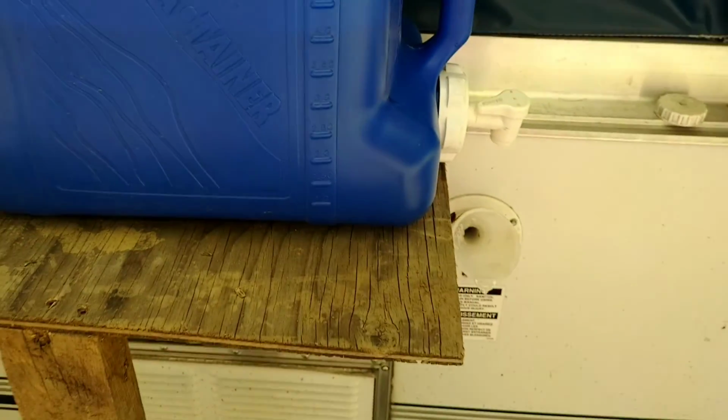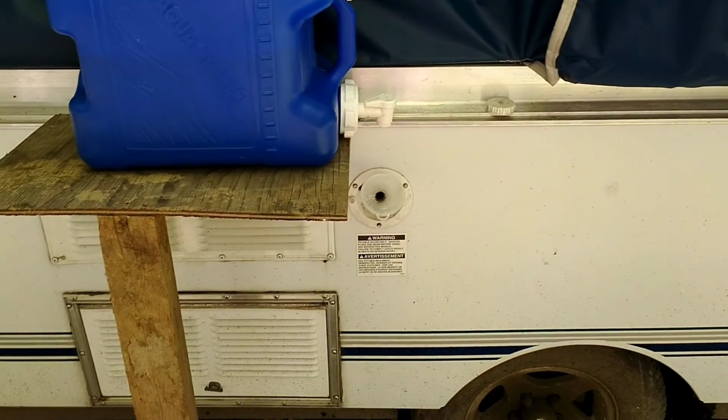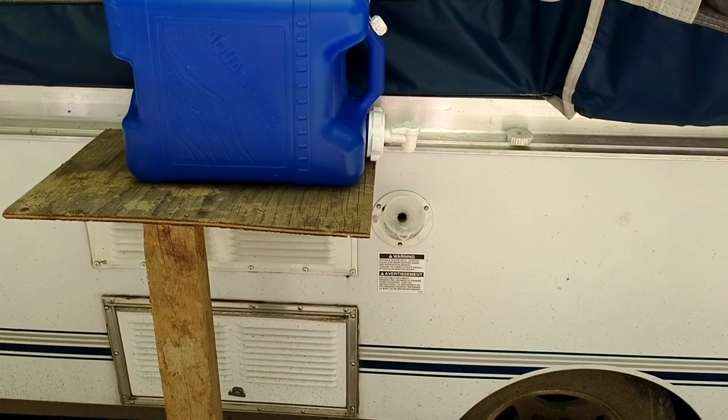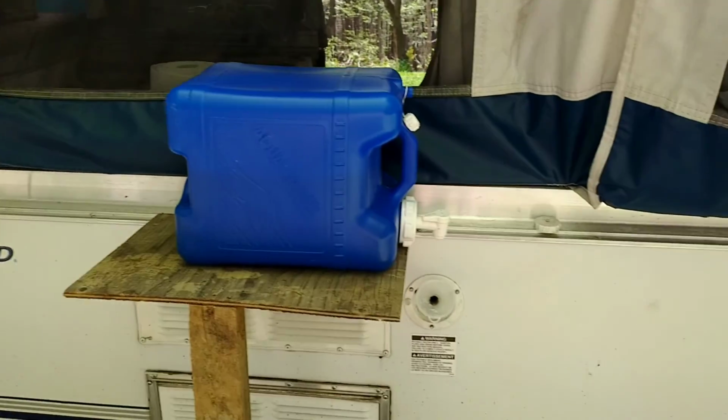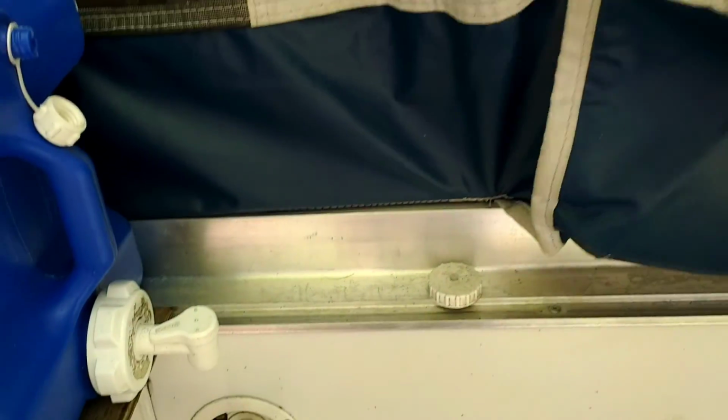I'm going to get underneath and open up the reservoir, the cap, so all the plumbing antifreeze can come out, and then we're going to run it through the system. If you do have a galley like this, you're going to want to make sure you put it on the left-hand side of the galley. If you try to put it here, it doesn't work, so.